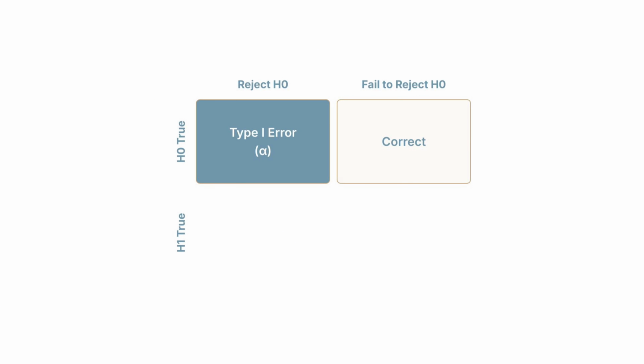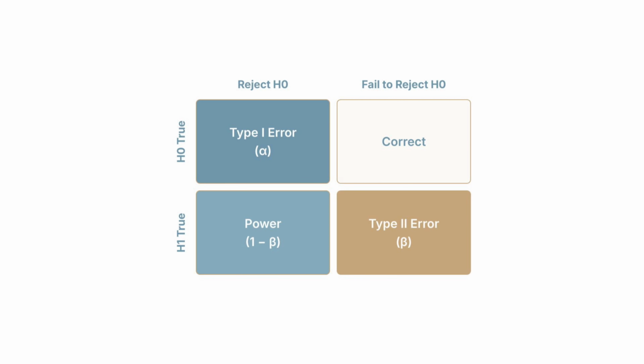The third outcome is a type 2 error, also called a false negative. A real effect does exist, but your test fails to detect it. You conclude there is no difference when in fact there is. This is your beta error. In a business context, this could look like a marketing campaign that genuinely drives results, but is dismissed as ineffective because the test lacked the sensitivity to find it.